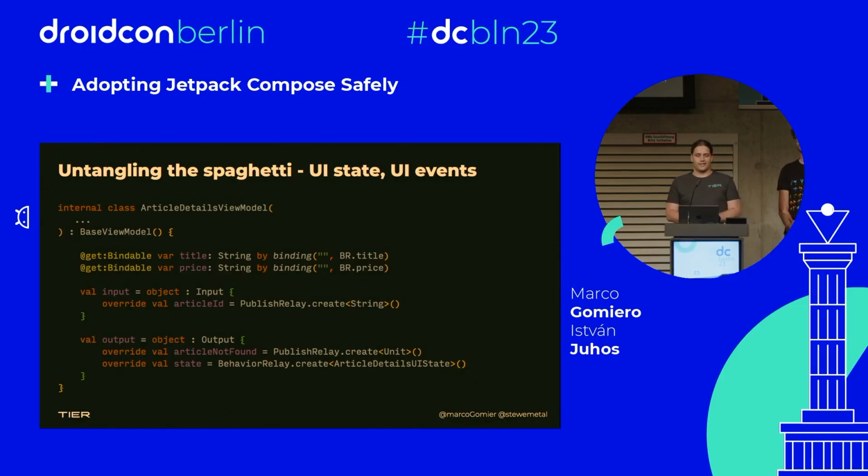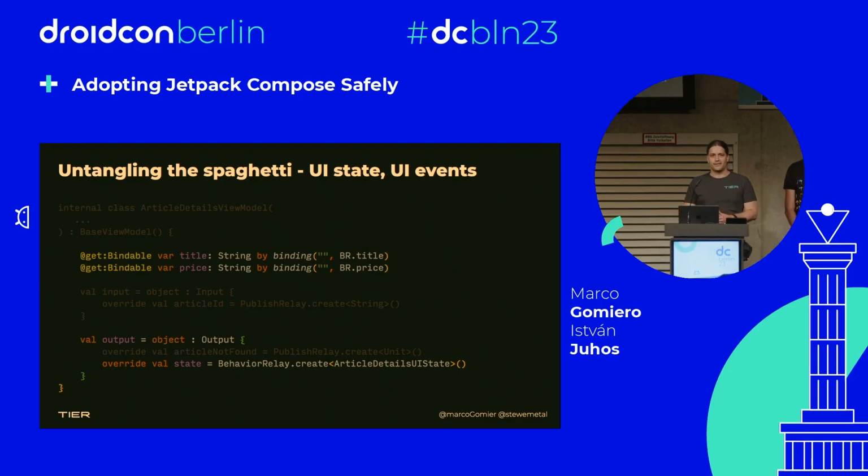So let's get back to our beautiful and fortunately old view model setup. As you could see, the state was all over the place inside binding properties, which were observables and so on and so forth, data binding. And we also had this concept of an input and output interface. We are seeing now the output highlighted. There we could have one or more or a lot of relays that relayed the parts of the state into multiple places of the UI. So that wasn't a good place to be.